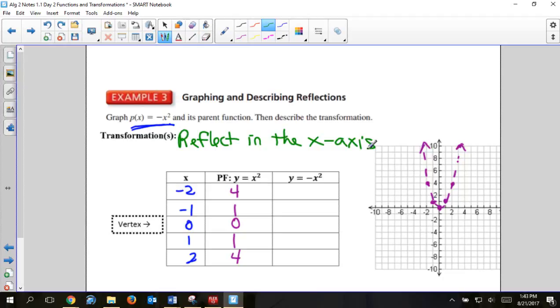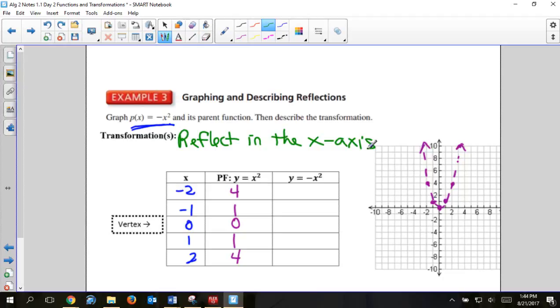So now what we do in our chart is we have the parent function. What do we do to the parent function to make it look like the new function? What's the difference here? What's the change? From here to here, how did it change? Yeah, so how do I make something negative? Do I add to make it negative? What do I do? To go from here to here, what operation am I using to have a negative in front? Operation sign. Is it addition?